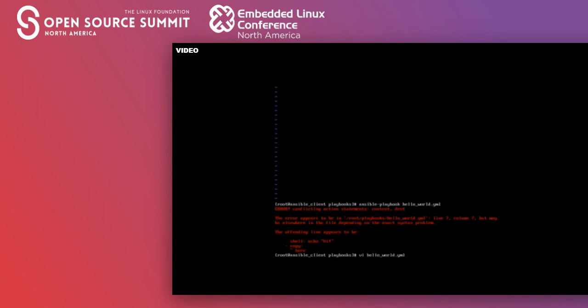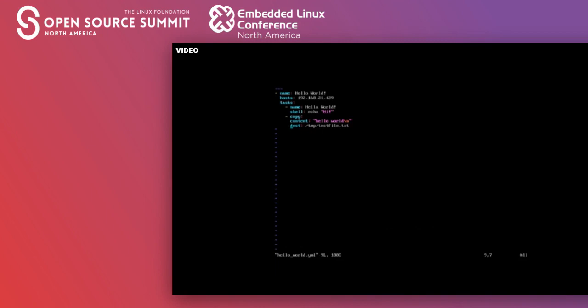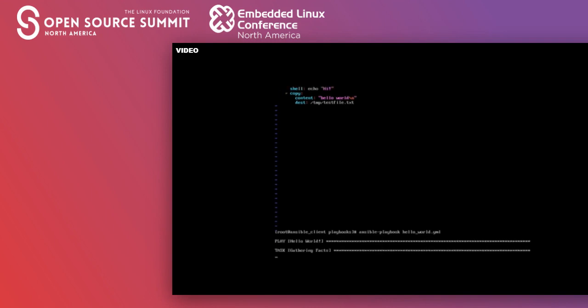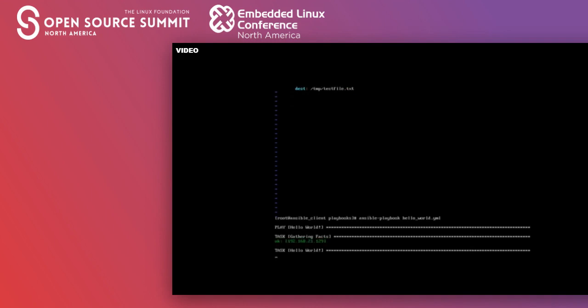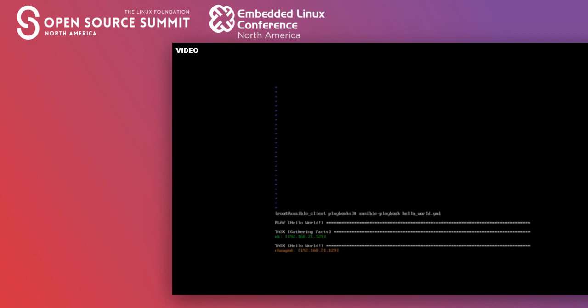So, mea culpa, if you're trying to read this off of the slides directly, this is what I specifically meant. I actually did end up reading this directly off the slides, and I missed that extra indentation, even though I do this often enough that I should have known better. So I add some extra indentation. The amount of indentation doesn't actually matter, but the consistency of that indentation does. So, fix that indentation issue for content and dest, and then rerun it.